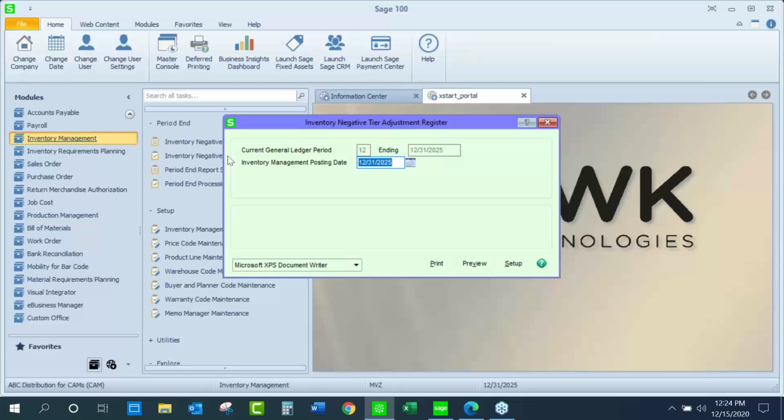But just remember that this can also create a little bit of a general ledger transaction if that over tier has a different dollar value from your positive tiers. So if you find that this report is super long, copy everything over into a test company, try it out, make sure you're not getting something unexpected.